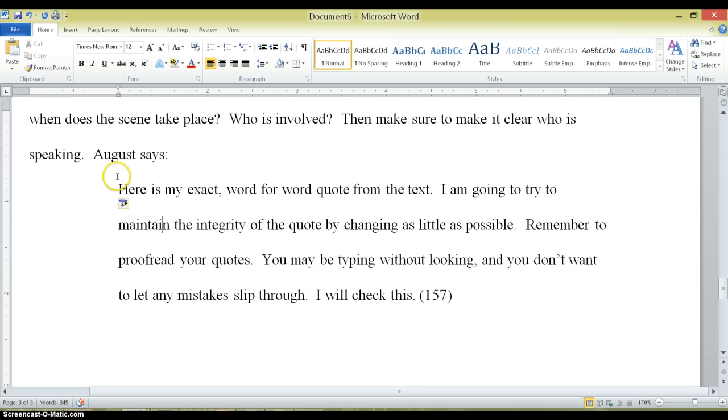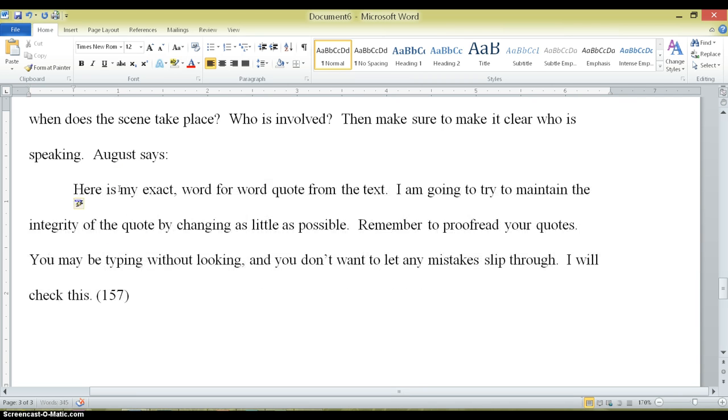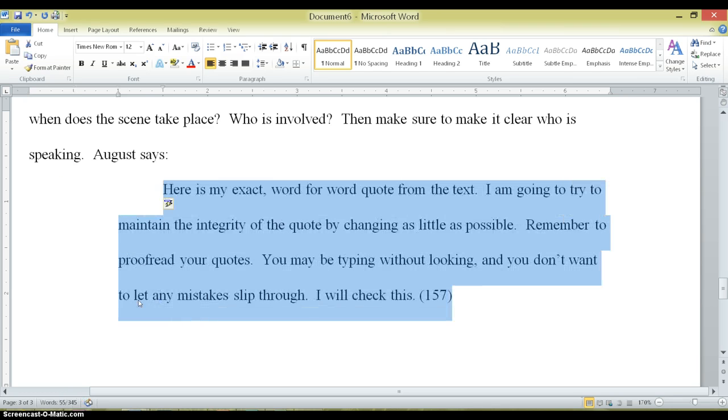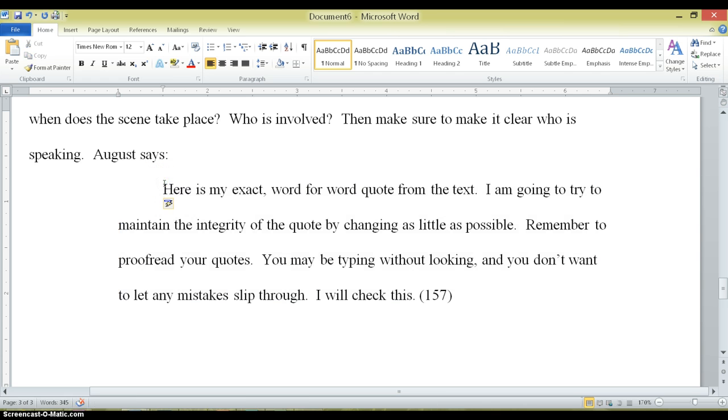See how they're all lined up on the left? If I were to leave that single tab, watch what happens. It keeps that. I don't want that. I want the first word of my quote lined up. The other way to fix that is just to push backspace when you're at the beginning of the quote. Make sure that space isn't there so that all of your block quote is lined up.